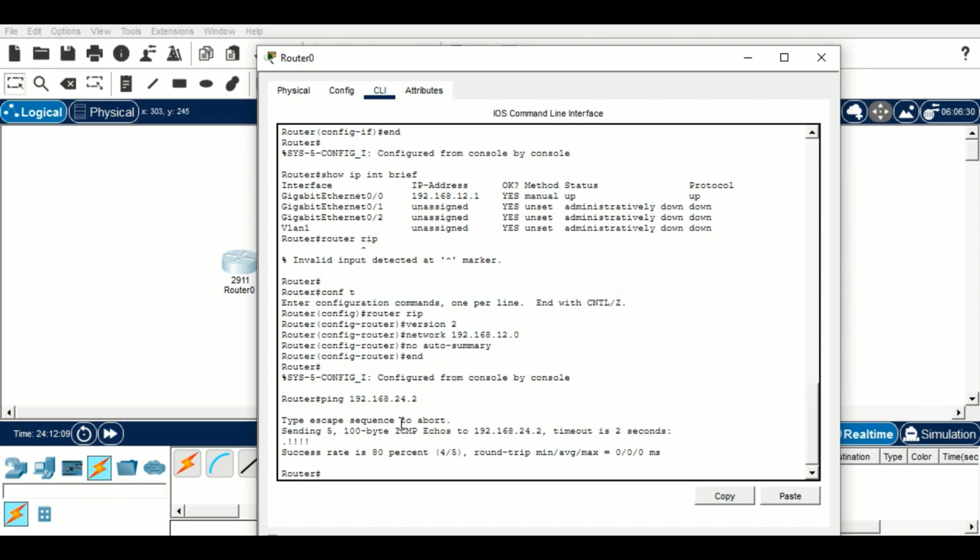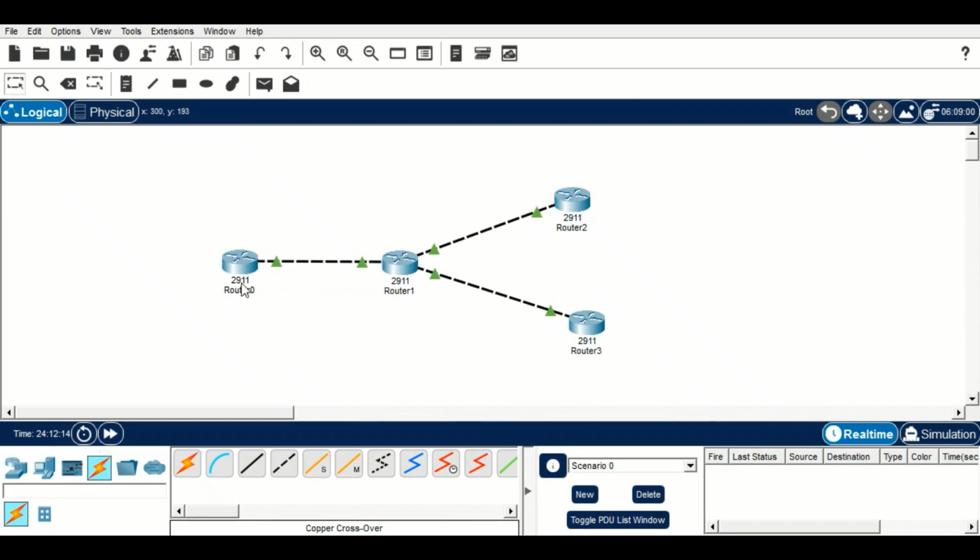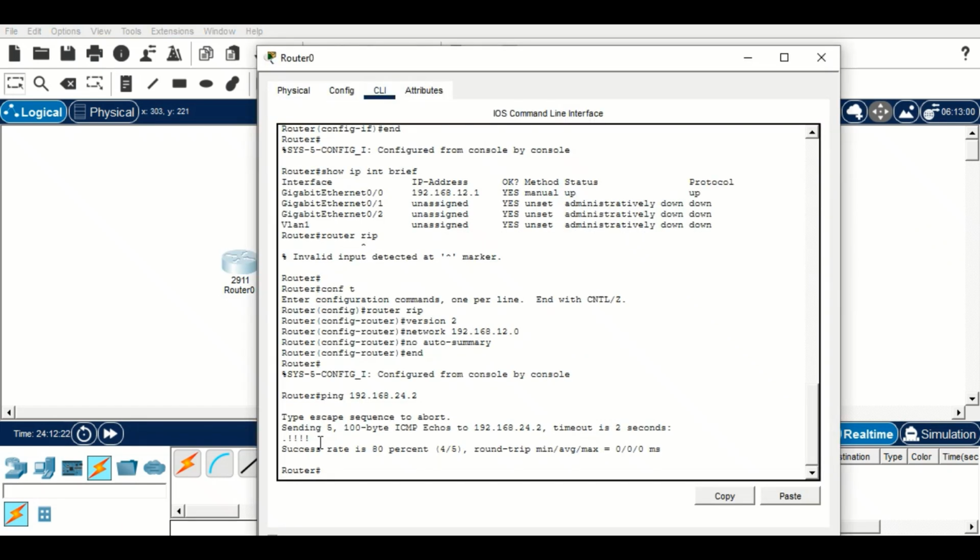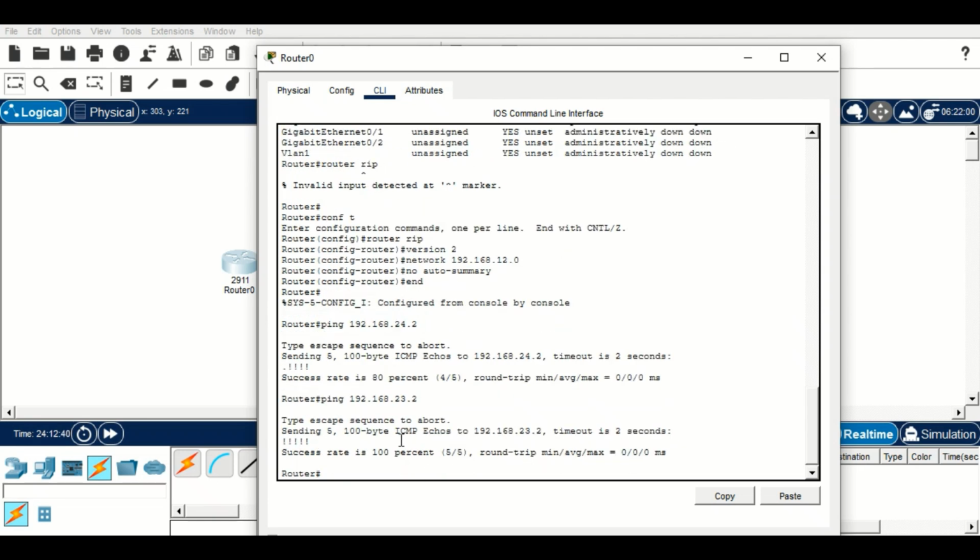Let us review the learning summary for this lab. By completing this practical, you have learned to select and place routers in a topology. You have learned to connect routers using the correct cable type, which for router-to-router connections is copper crossover. You have learned to assign IP addresses to router interfaces using a 30-bit mask for point-to-point links. You have learned to verify interface connectivity using show ip interface brief. You have learned to test local connectivity by pinging directly connected neighbors. You have learned to enable dynamic routing by configuring RIP version 2.